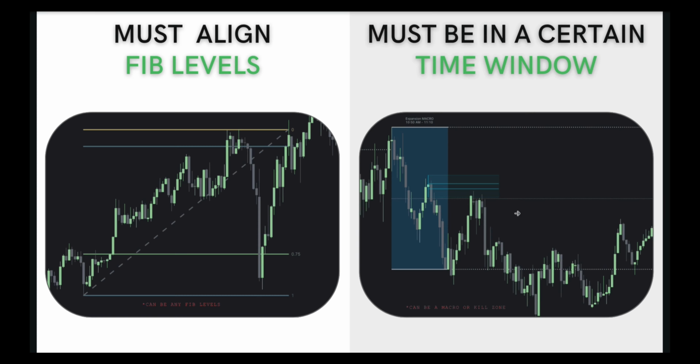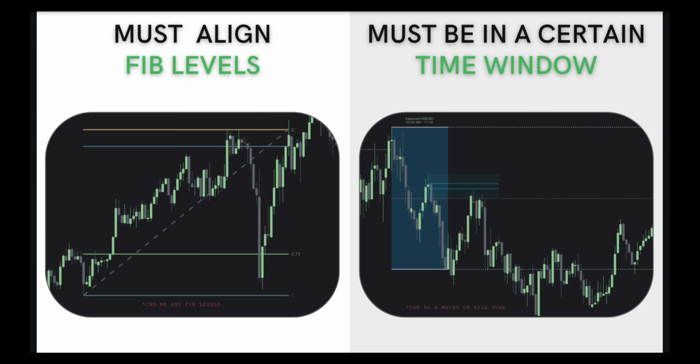And same thing here. When you have time-based order blocks, what I mean is maybe you're trading a kill zone, or an order block happens to form in a kill zone or in a macro. That is also another way that you can find high probability order blocks. If you haven't tried that, you can also test that out. I think it's pretty cool, but if you're not familiar with ICT, then the macros part might be a little difficult to understand. I'll try to make a video explaining macros in the future.